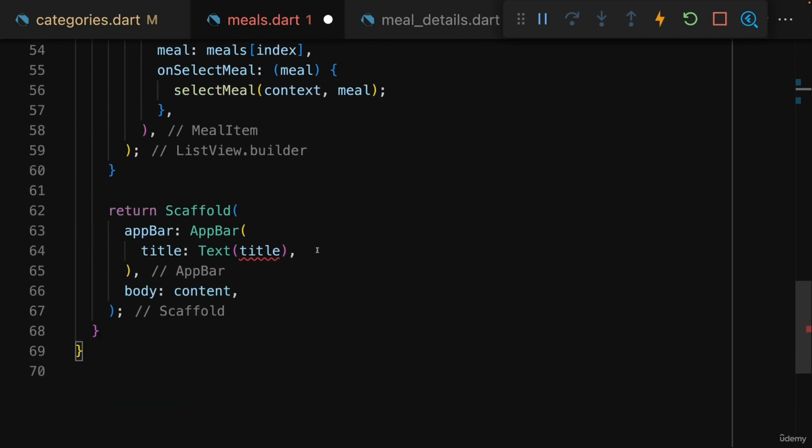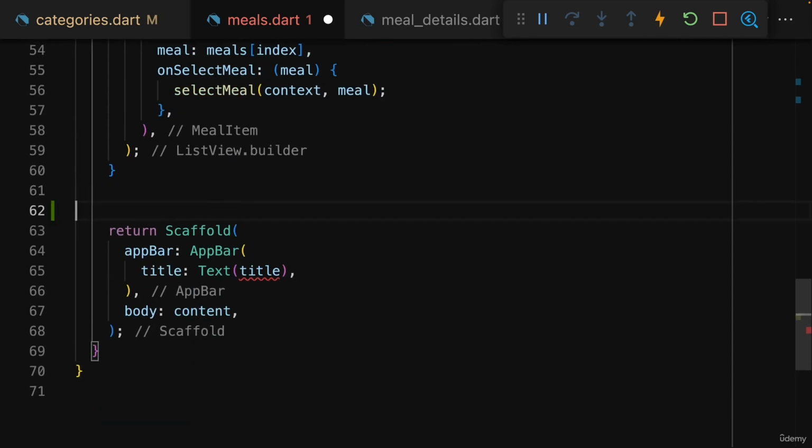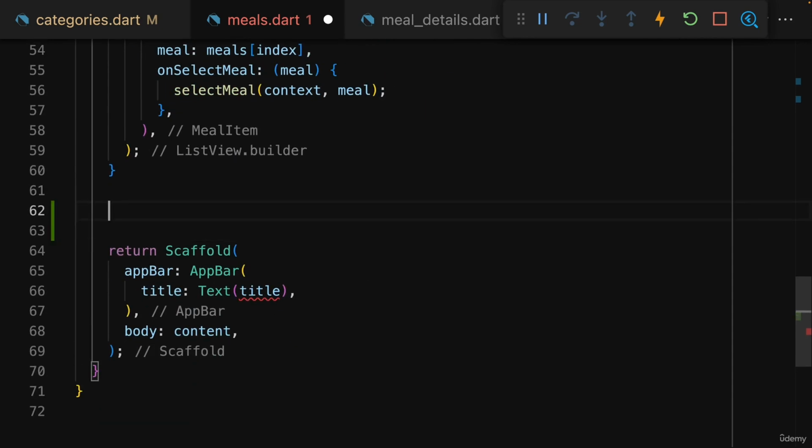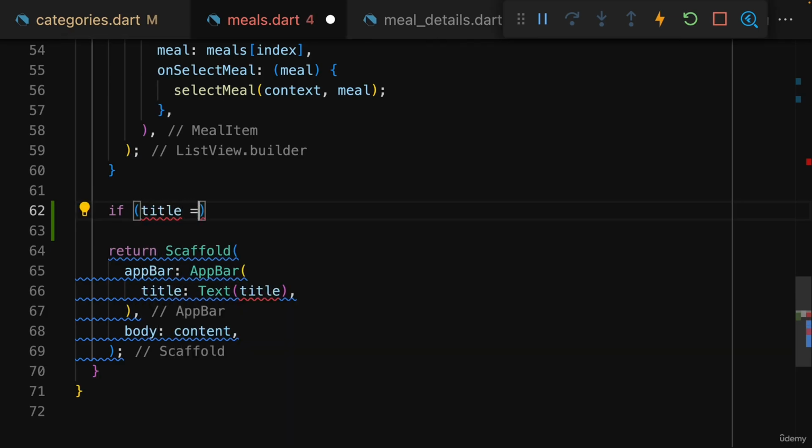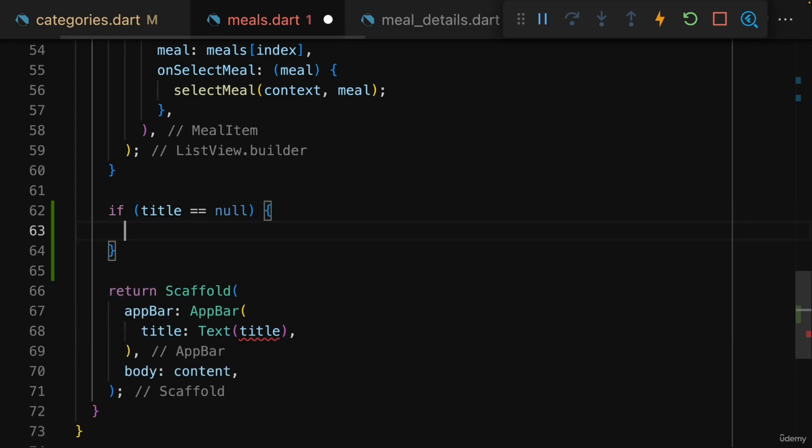With that done, we can add some conditional logic and check if title is null, so if it's not set, and if that's the case, we just return our content.